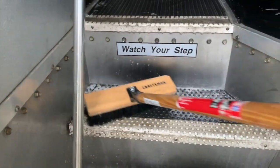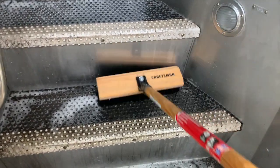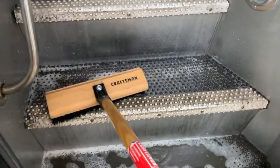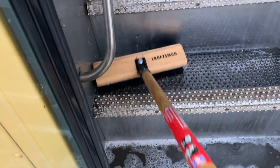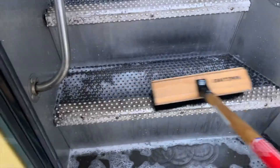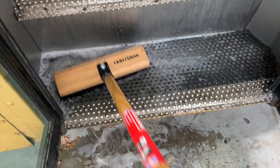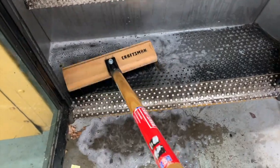Some of the most satisfying parts of working on the bus is the cleaning of the interior. It was quite nasty and with lots of built up old grime and dirt, so I have thoroughly enjoyed cleaning it and making it look so much nicer and better than it was before. I'm excited to see the finished product.